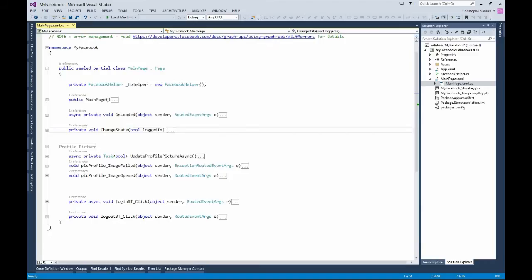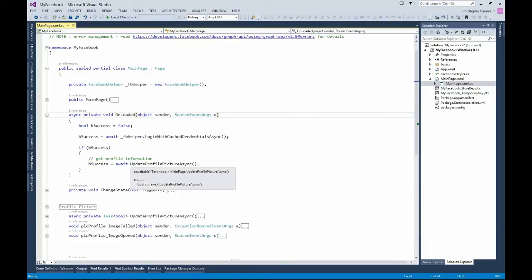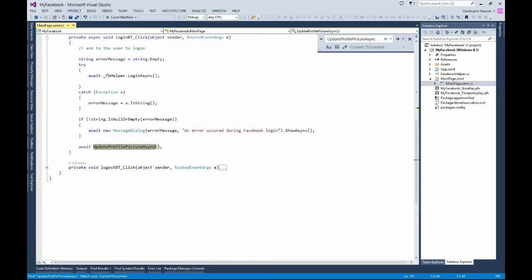For the real function, if you remember from the previous episode on the onloaded, I'm calling the update profile picture async, but Juan Luca didn't explain to you what this function is doing, and this is the purpose of this description today. So I'm calling this function when the page is loaded, but also when I'm doing a login.